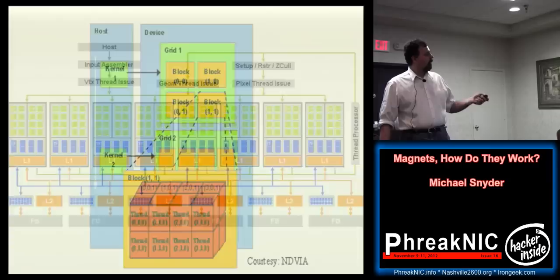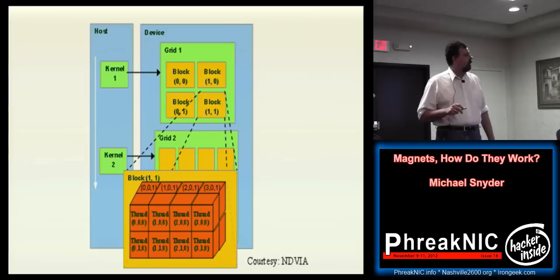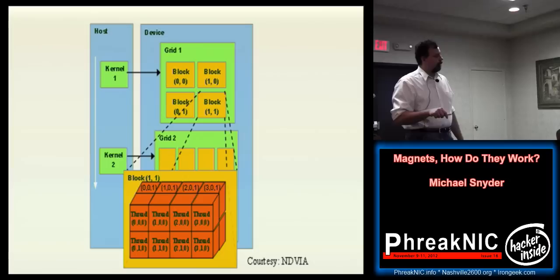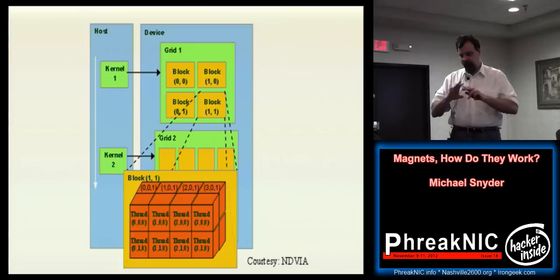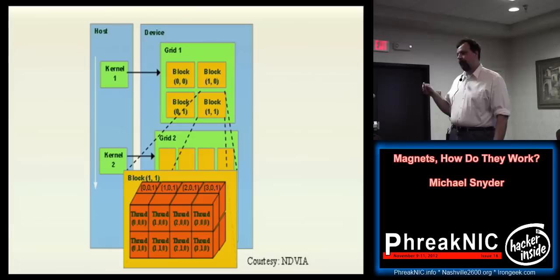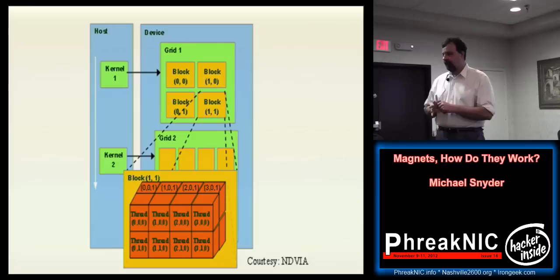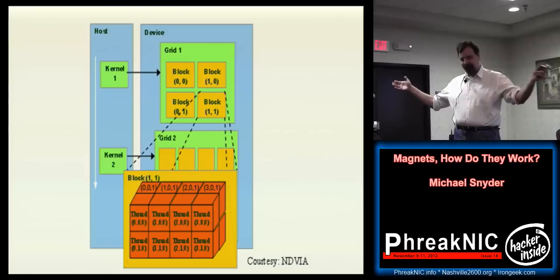What we program is at a logical level, we make a kernel. And every kernel has a grid, and inside that grid there are blocks, and inside the blocks are threads. So this is your standard, one thing inside another thing, logical layout. I should stress that when you're using video cards, every thread has the same program. Think of a million Larrys next to each other.